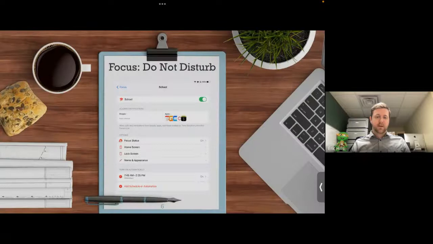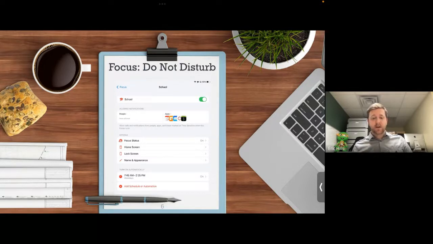So it could look something like this, where you call it school. You can select certain apps that you want to allow notifications to come through on, like maybe Infinite Campus and Canvas, but you can turn off all other notifications from other apps. And then you can also schedule it to come on at a certain period of time.